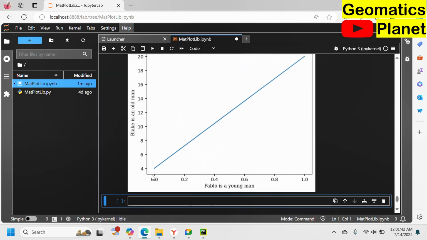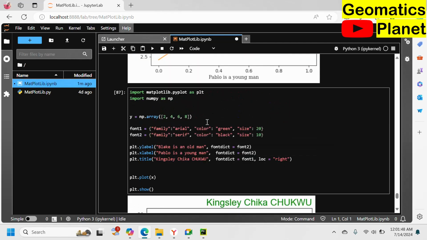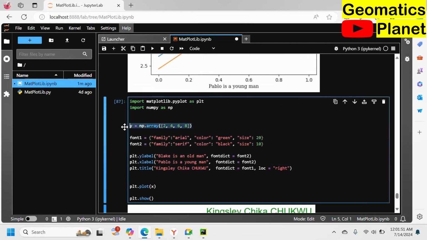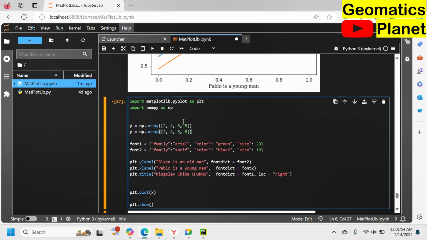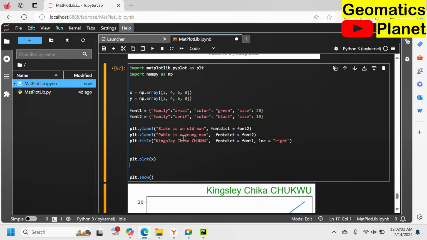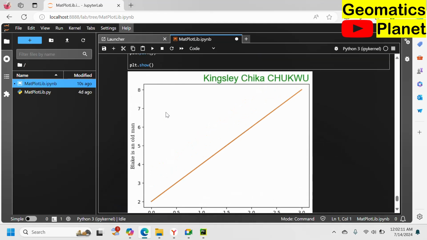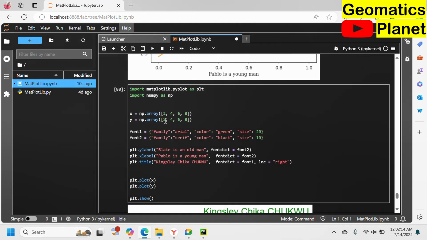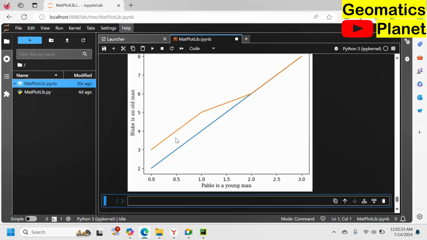So what if you have a point here, another point here, another point here, and another point here? Then you require a 2. Let me copy and paste, and then let me change this into X and change this also to, okay, it's already in Y, and to Z, and then come down here and say plt.plot, and I open this and pass Y into it and close it and run this code. I have both of them in the same place, so I'm going to change this thing to 3, change this thing to 5, and I will run the same code, and then you see the way it is moving up here now.